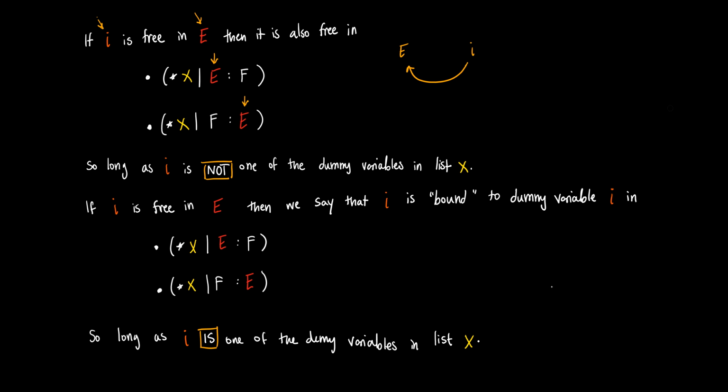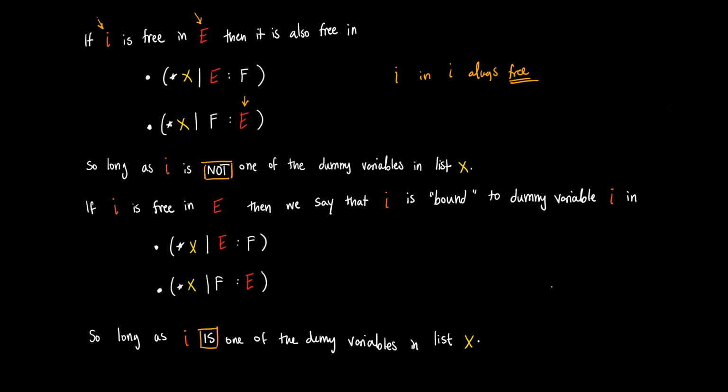And if it's also in the proposition over here, then it occurs free in your expression so long as it's not in the list X. And going back to the previous rule to make it a bit less convoluted, all it means is, is I showing up in this list? If it is, it's probably bound. If it's not, then it's probably free. And another good rule of thumb is that the occurrence of I in the expression I is always free. It's always free. So a variable always occurs free within itself.